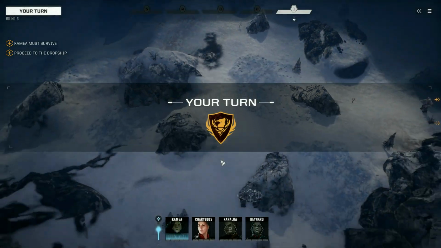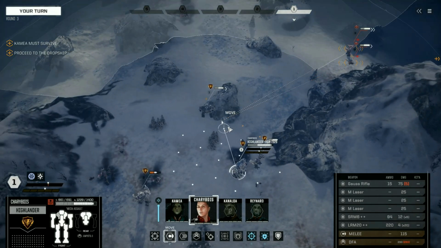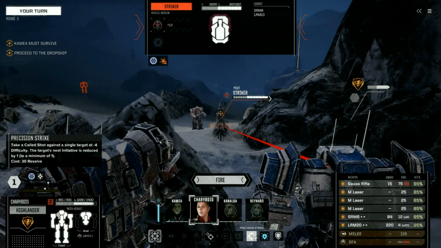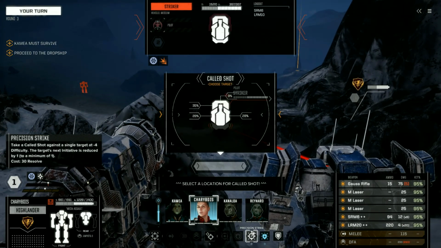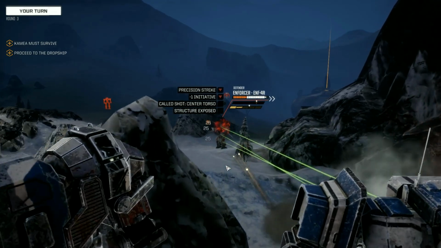Hostile unit down. What do you need? Let's move. All weapons, fire.